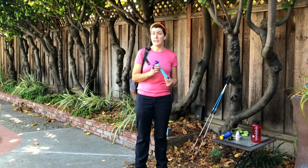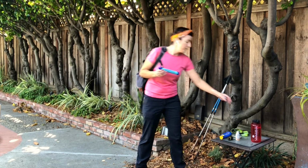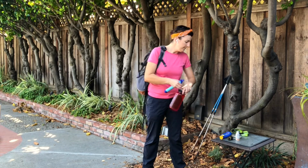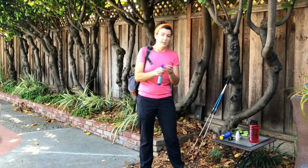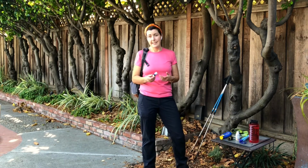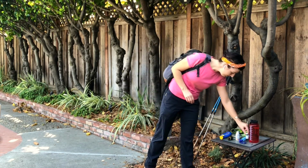They have UV lights that you swirl around your water bottle. There are filters that go directly on top of the bottle, so you would fill it up at the river, and then as you drink, it's going to clean the water for you. There's also iodine tablets, which are what I bring on backpacking trips. With these, you can drop 2 tablets into a liter of water, and in about 20-30 minutes you have clean drinking water. So generally you're not going to need these on a day hike, but you should always have one of them handy just in case.